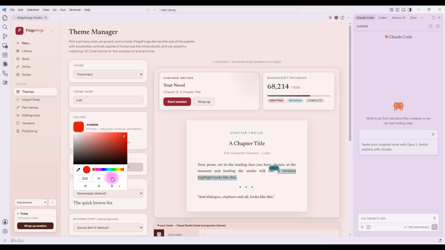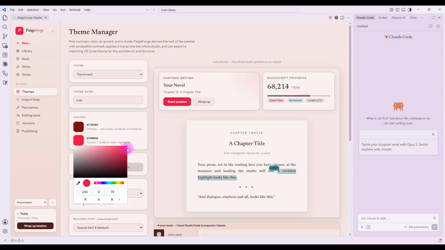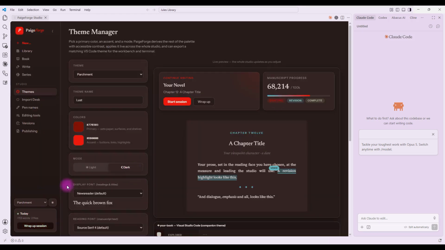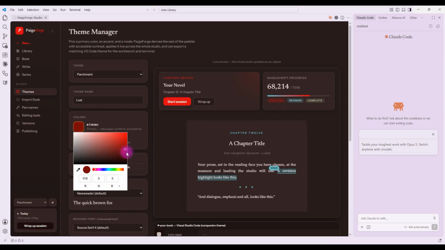So I've got this bright cherry red. Actually, you know what? I'm going to have this be dark and this be bright, just because of where the accents and buttons are. And you will see this too. I don't know if you just saw that. If it's a certain color, it switches the text so that there's proper contrast, which is really nice. So I'm going to go there, and I'm going to go just a little bit more cherry red. I think I like that. And then you can preview the dark as well. So this has got this nice little spooky energy to it, I think.